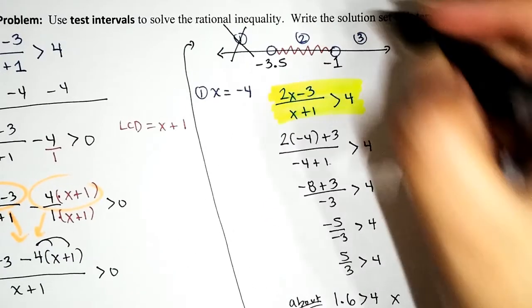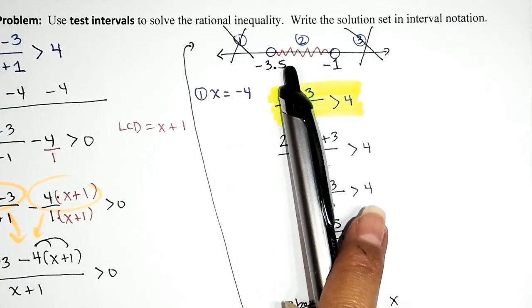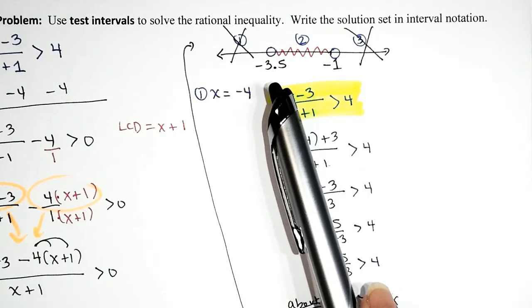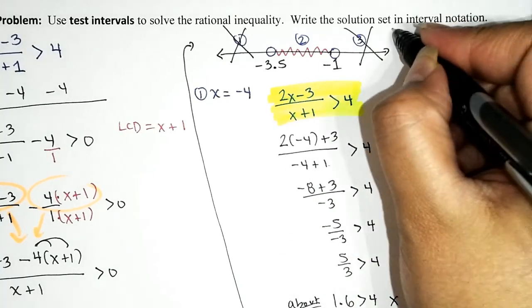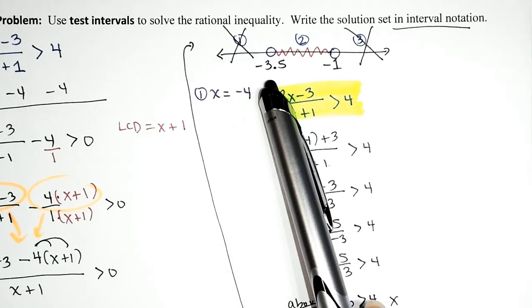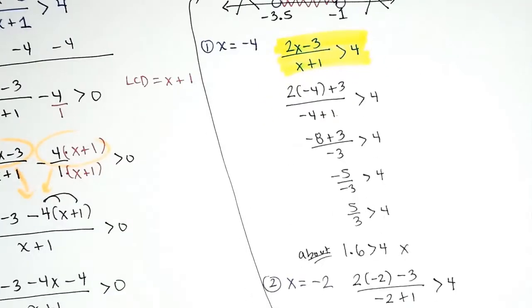Okay. So the question is, what is the solution set? It's just that interval. Okay, so in English, the solution set is all the numbers that are between negative 3.5 and negative 1. But we've got to impress our neighbors, so we have to write the answer in interval notation. So in interval notation, the solution set is given by the set of all real numbers in the interval from negative 3.5 to negative 1, where both endpoints are excluded. Okay, you're going to have to trust me on it.